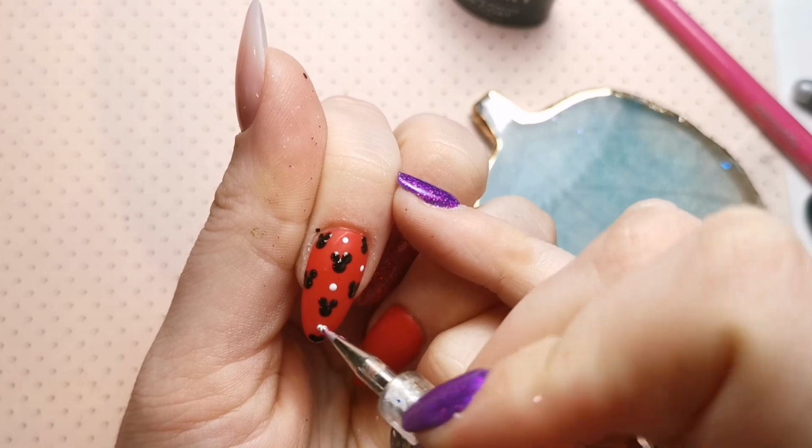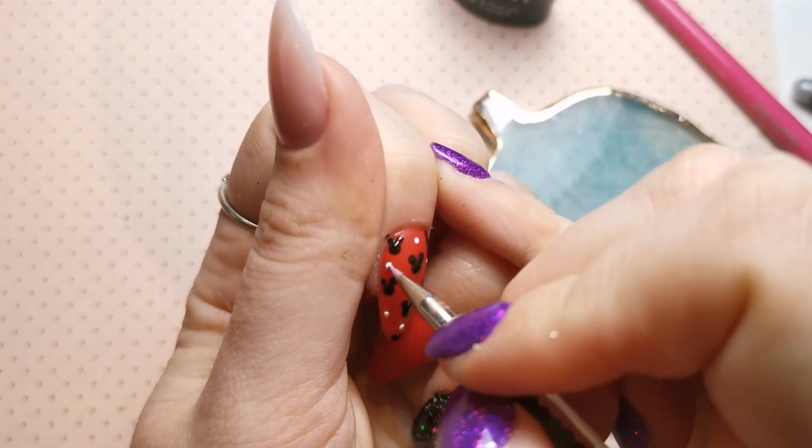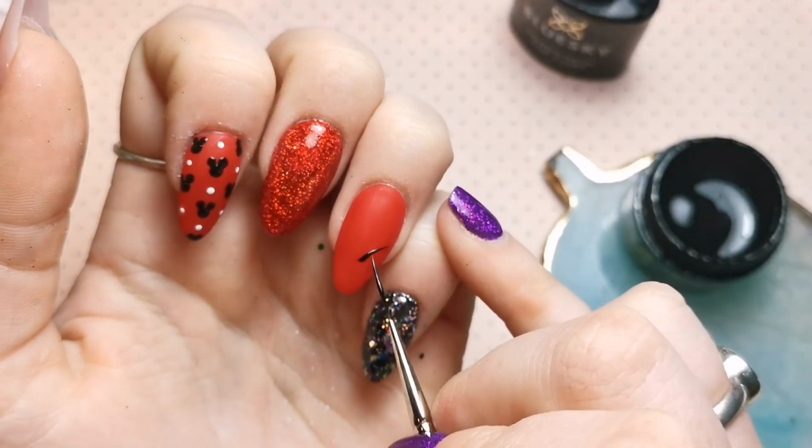And there's going to be some white on the ring finger as well. So I sort of wanted to make sure they all go together. So we need black, white and red sort of everywhere. So on this one, I'm going to do a larger Mickey.